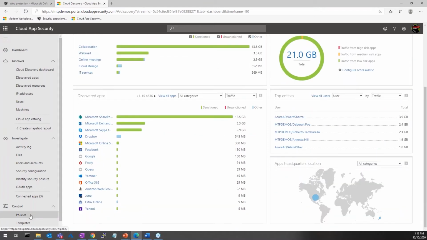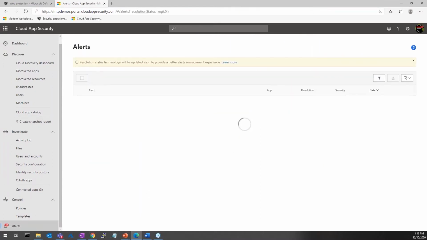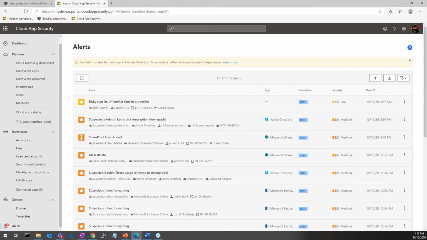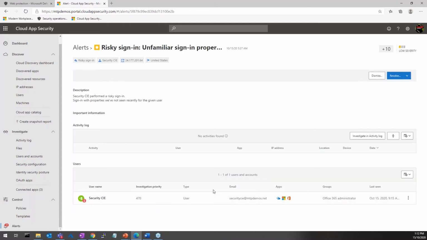And going further down in the alert section, this is where the anomalies and the suspicious activities are picked up and presented to you. For example, here we can see that we have a risky sign-in. This user who has signed in is actually a legitimate user, but what the system is telling us is that this user performed a risky sign-in. This sign-in has not been observed in the past. This is either from a new location or the type of sign-in has not been detected.